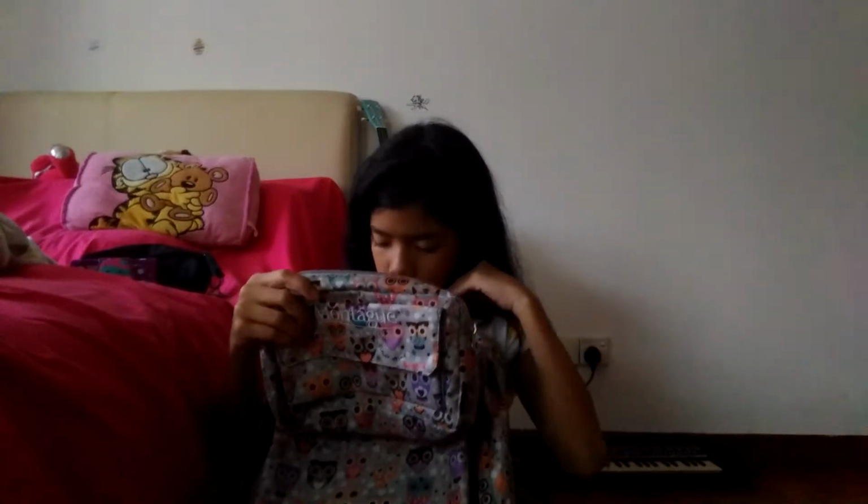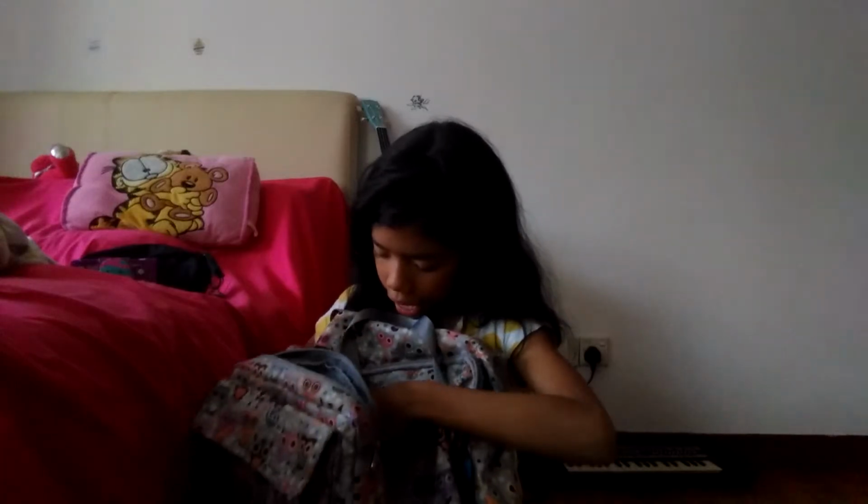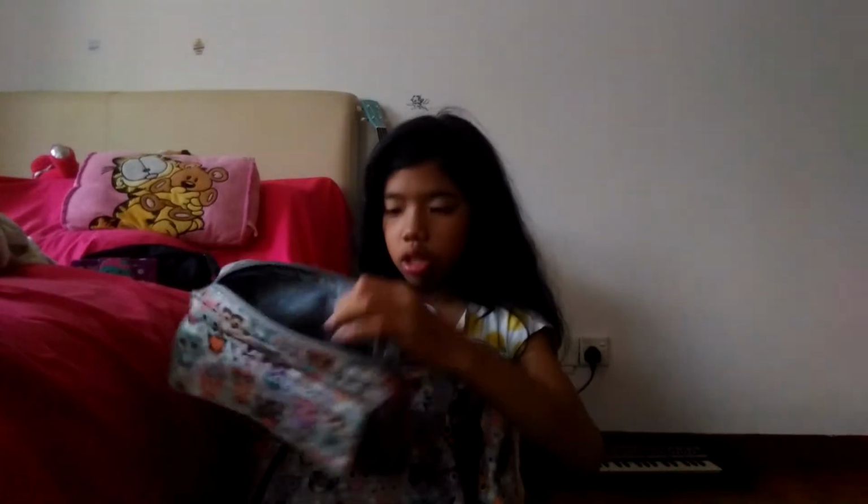This one too. And yeah, by the way, this is actually a foldable bag, so I can keep the bag if I want to and just stuff it in here. But you can make this as a pencil case, and this is a Velcro, but it's kind of hard to put it back. So you can actually see how strong the Velcro is supposed to be. But I can't seem to fit it in.